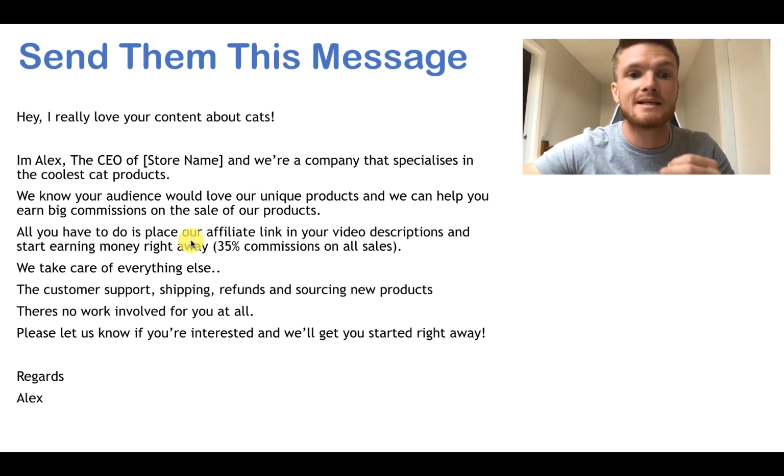All you have to do is place our affiliate link in the descriptions of your videos and start earning money right away. 35% commissions on all sales generated. Now this 35% here is much more than Amazon. Amazon's only about 10%. So by putting this 35% here, it's going to get them excited because it's much more than traditional retail affiliate commissions, because obviously their margins are lower. They can't afford to offer high commissions.